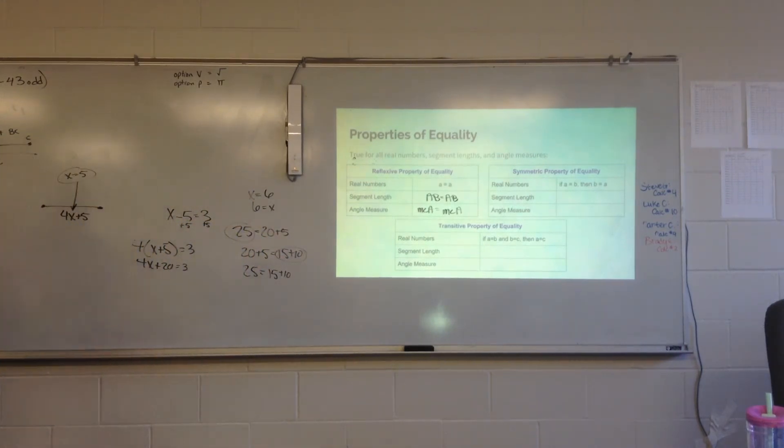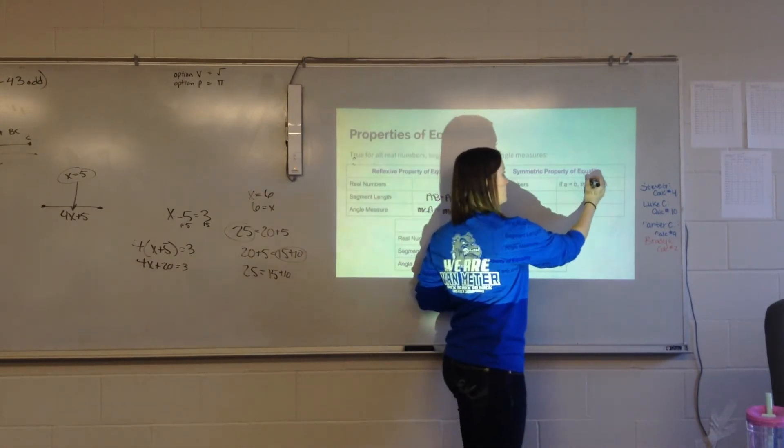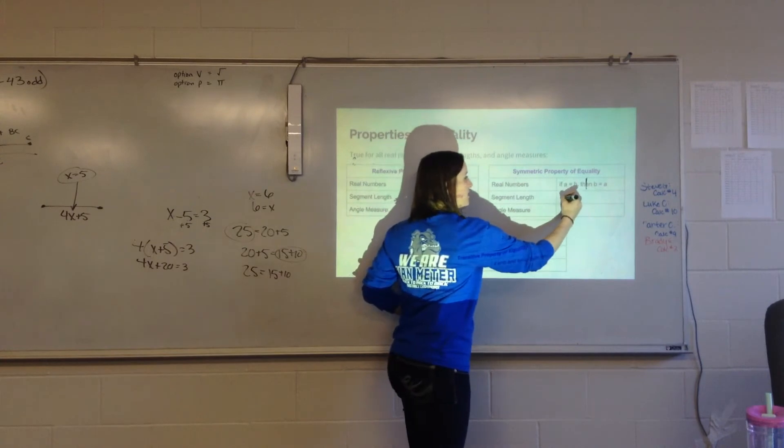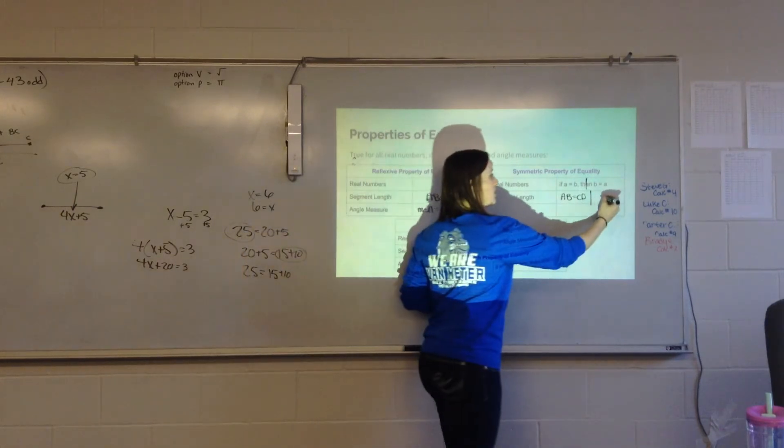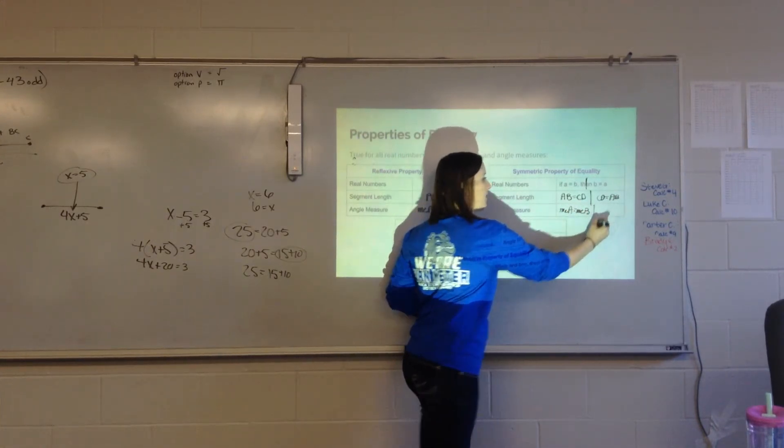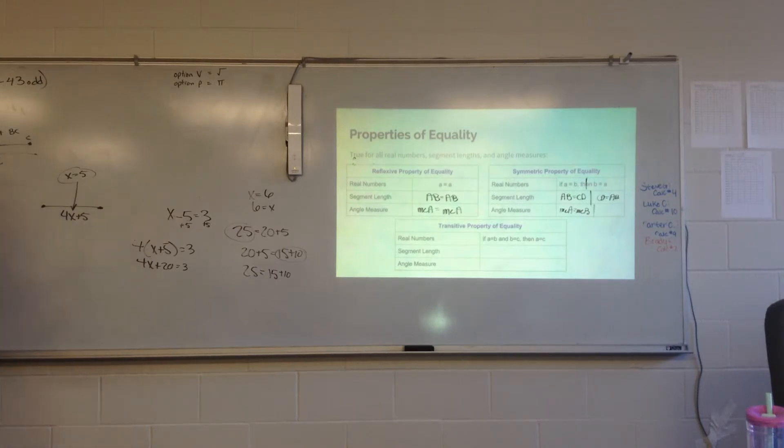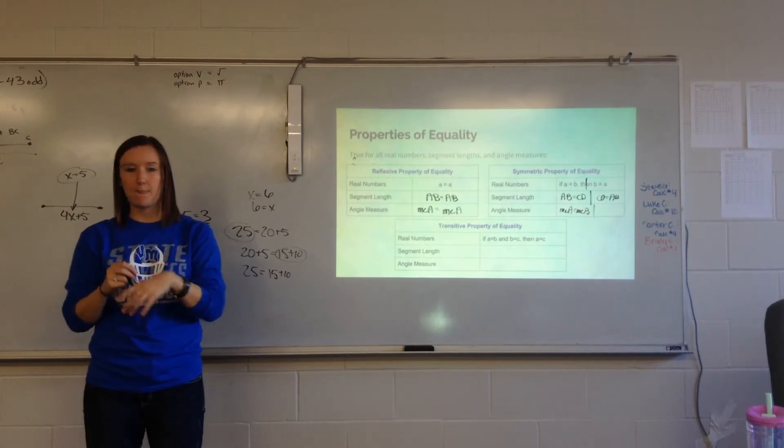Now, symmetric. What does being symmetric mean? Same. Same on each side. Kind of, right. If I have AB, let's say I have my line right here. Is that symmetrical to B equals A? Right. So if I have a segment length, let's say that AB equals CD. Then CD equals AB. What about measure of angle A equals measure of angle B? Measure of angle B equals measure of angle A. So do you see the difference between reflexive and symmetric? Sometimes those get switched up. They trick us. Reflexive, think of a mirror. It has to be identical. What you see is what you get back.